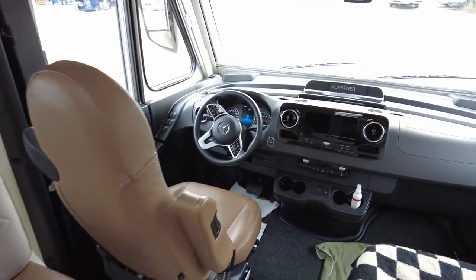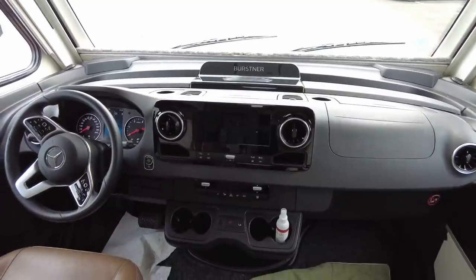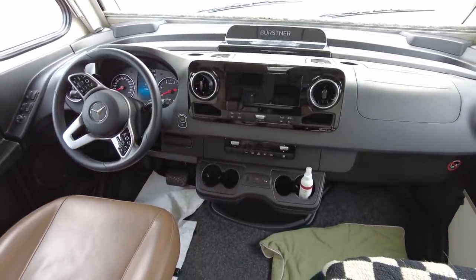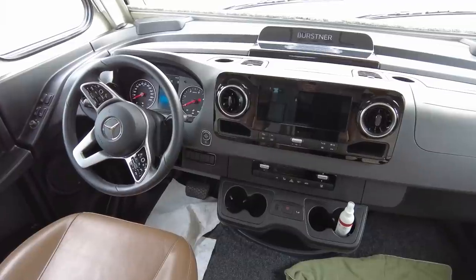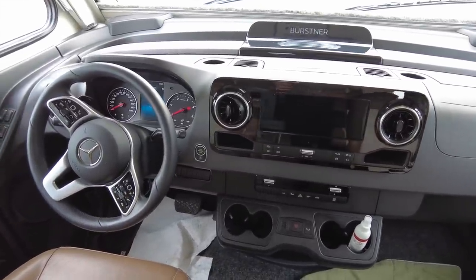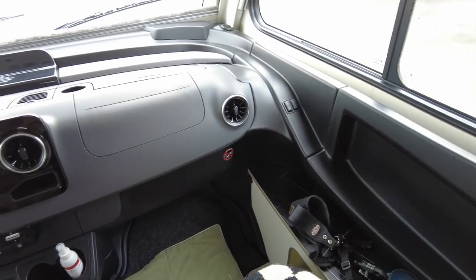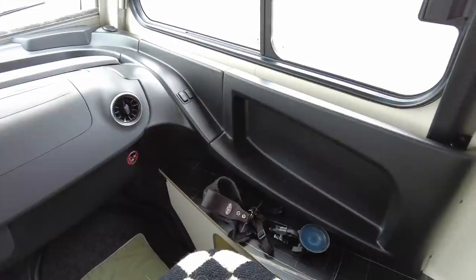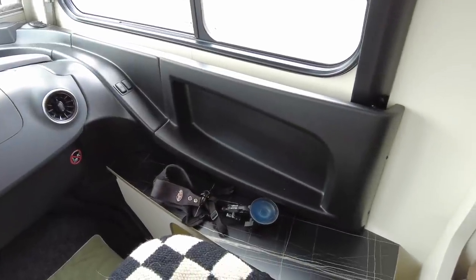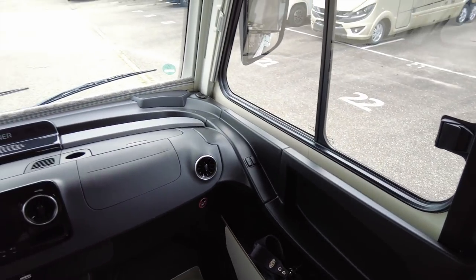But we'll start at the cab. As I say, this is just a fleeting quick look, folks — full review in a few weeks on this channel. Mercedes Sprinter cab — we're very familiar with it now. This is the third loan I've had with this cab. And it is quite different to the Heimer. One thing that strikes me already about this — there's a lot of black vinyl plastic.